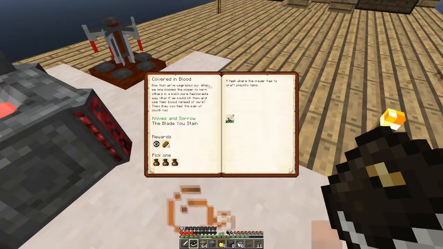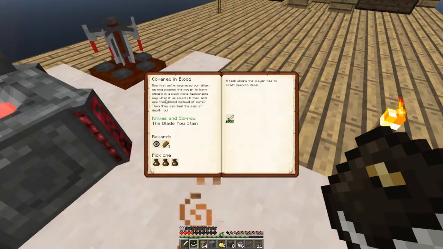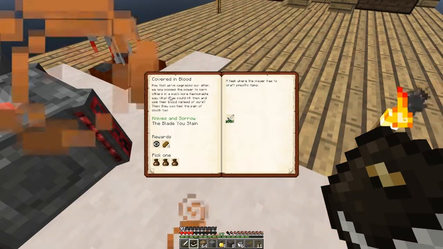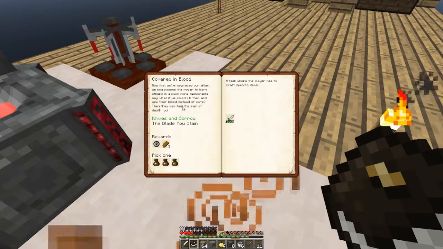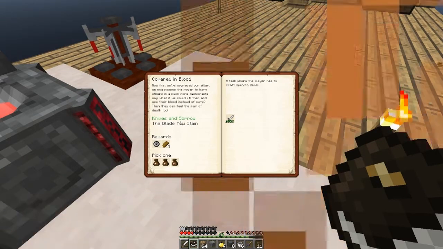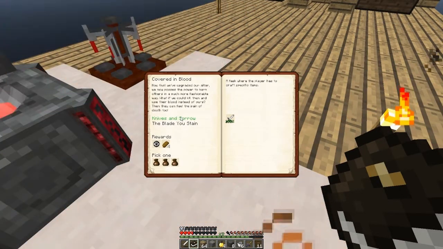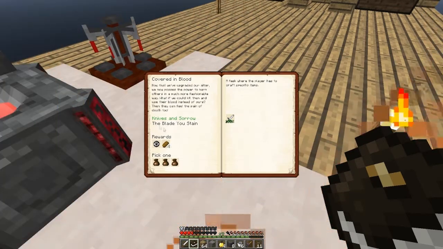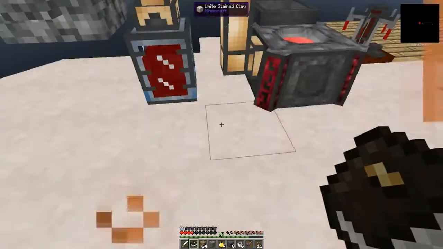Now you've upgraded our altar. No, we haven't upgraded the altar, so I need to do that before I can do this. We now possess the power to harm others in a much more fashionable way. What if we could kill them and use their blood instead of ours? Then they would feel the pain of death too. So yeah, he's getting very annoyed now, and he's getting quite scary, man.